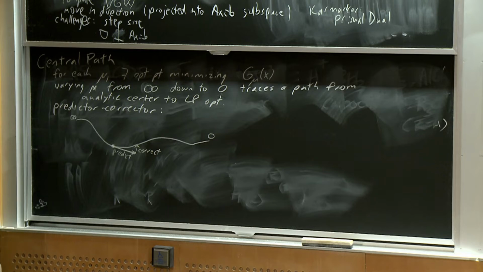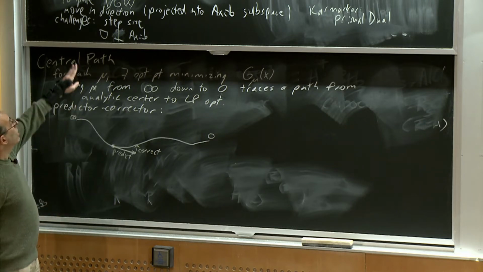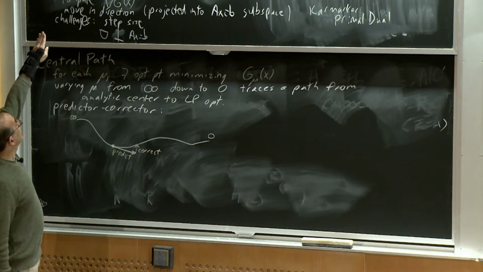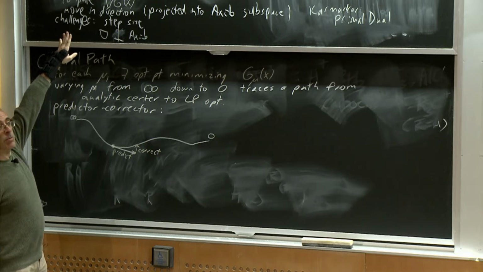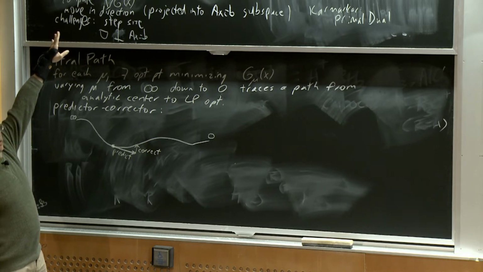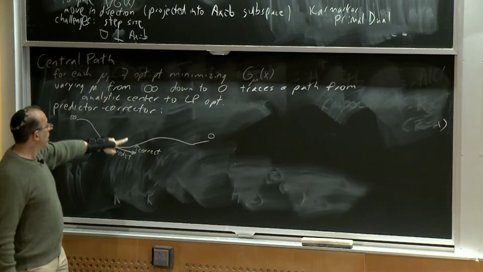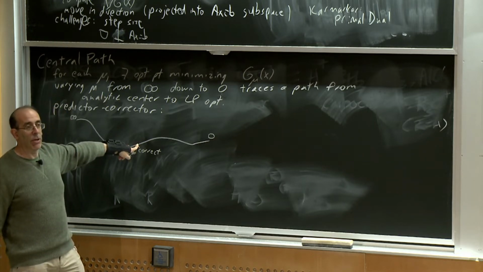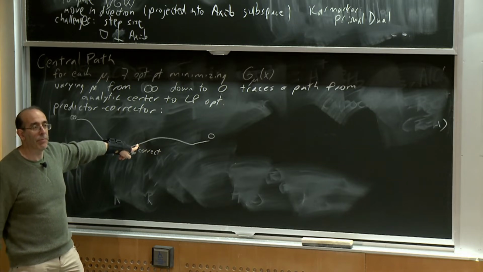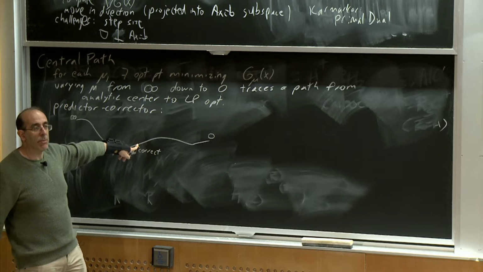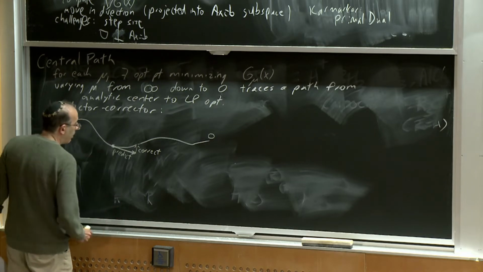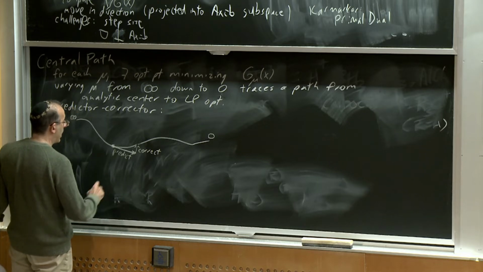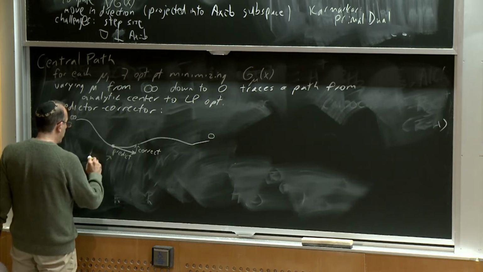If you think about it, being on the central path involves minimizing this thing, so you know that it's a minimum at a certain value of mu, so it has its gradient. You get back on the central path by saying that the gradient of something is 0 because you're at the minimum of something. So you get this linear system to force yourself back to having a 0 gradient, and that puts you back onto the central path. And again, what determines the runtime of this algorithm is the length of the prediction step.